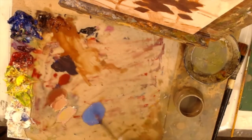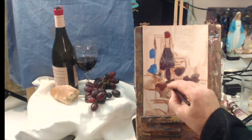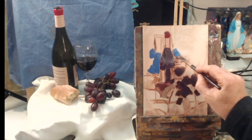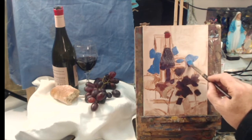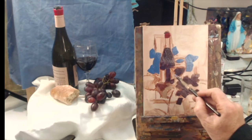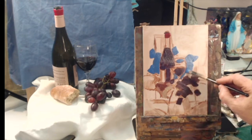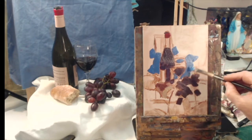Okay, that would be our background, something like that. A bit more red, a bit more oil. Here we go. That's probably more down here. Through the glass. Into there. I'm just going to keep my glass shape. I don't want to lose my glass, so I'm not painting all the way up and covering that edge.